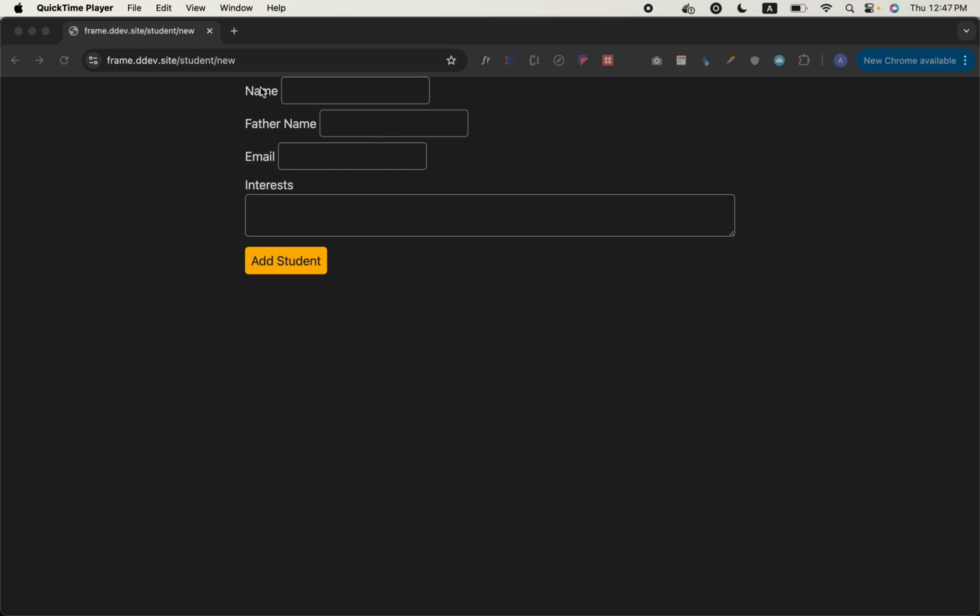So for example, if I save this form, it will display a message that the record has been saved. But if I refresh the page, that message won't be there. So the logic we will be creating is to remove the message from the session once it is displayed to the user. So let's start creating a session class.